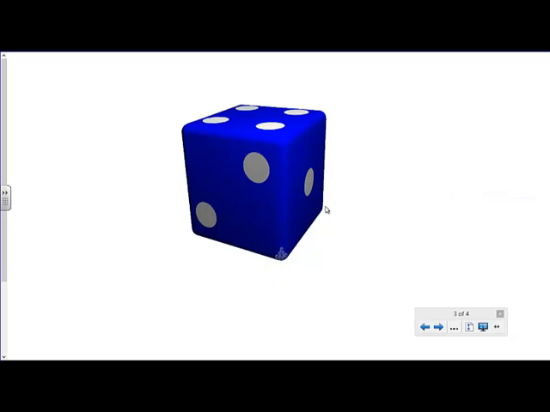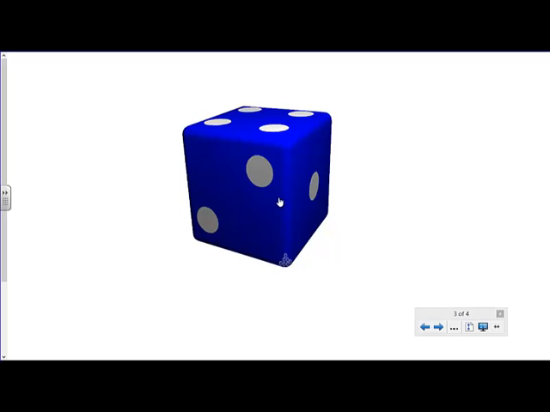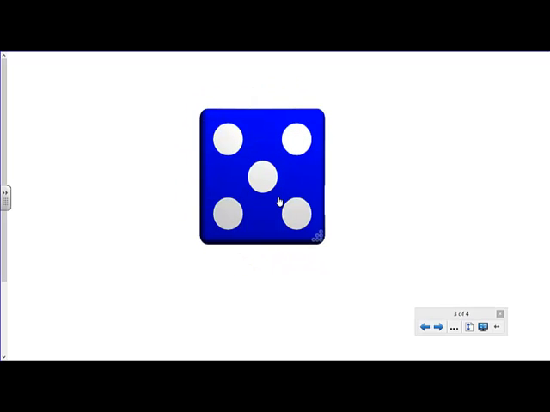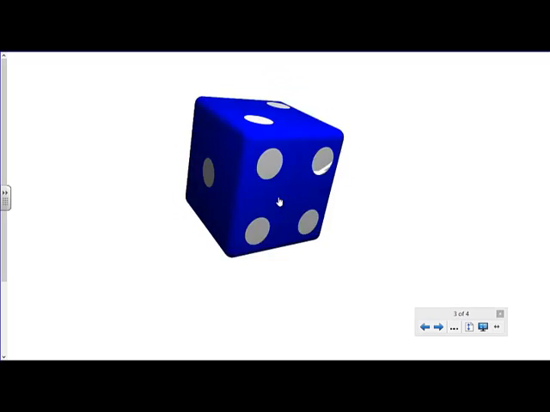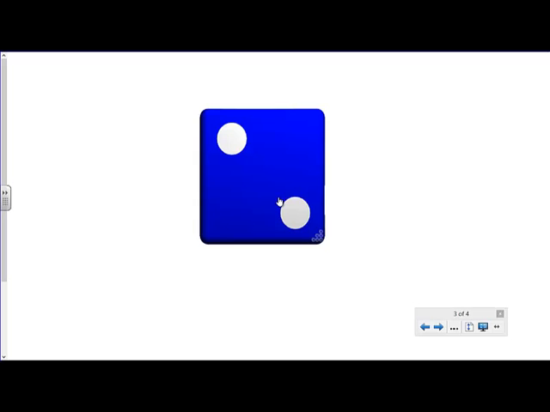Here we go. If I roll it at any time, I'm going to come up with a number. 5. There you go. 5. All right. What's the chance that I'm going to roll something under 4? Well, if I roll this three times and get a number each time, 1, 2, that would be experimental probability. Figuring it out based solely on the numbers and solely on what you see, that's theoretical probability.